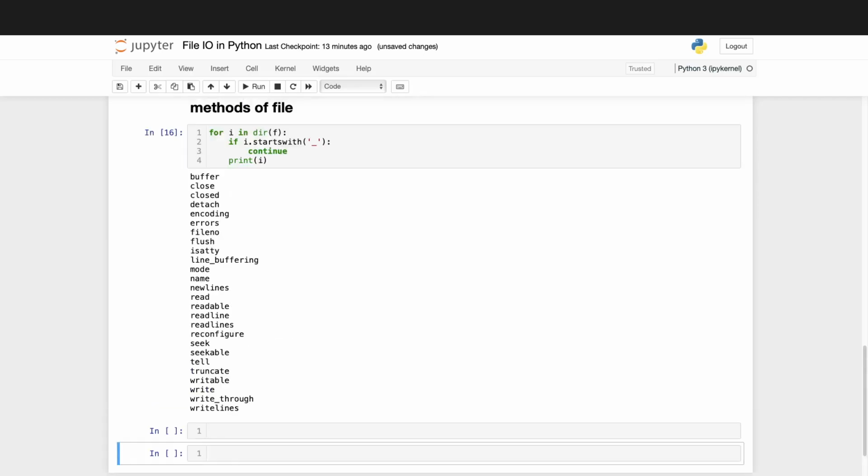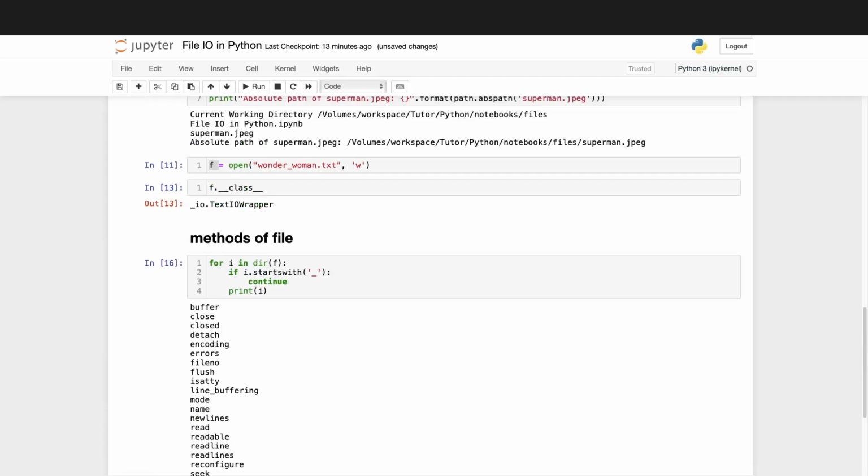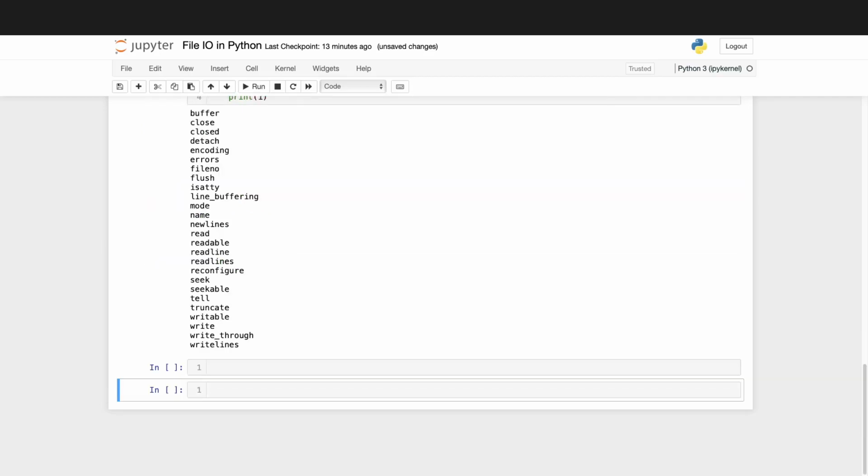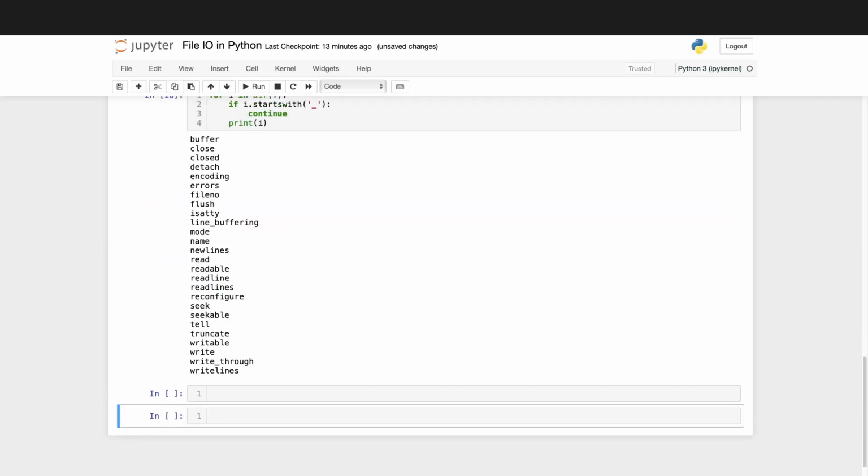Since I opened that in file write mode, and when we open a file, there is something called a file pointer, which points at what position it is. Think of it as a cursor. Got it?